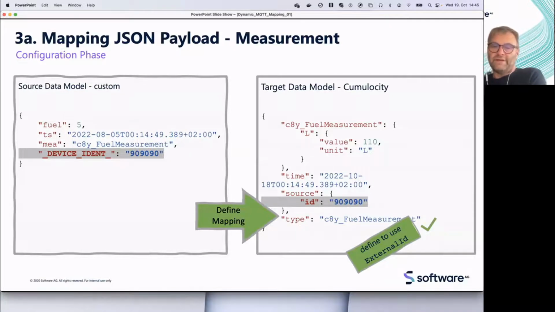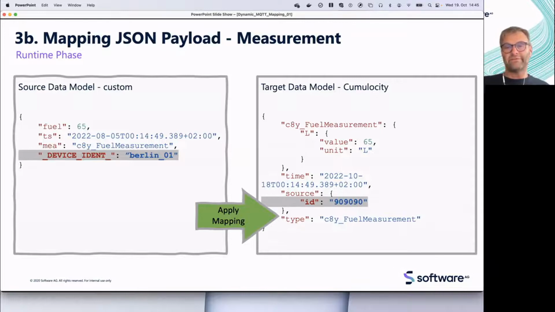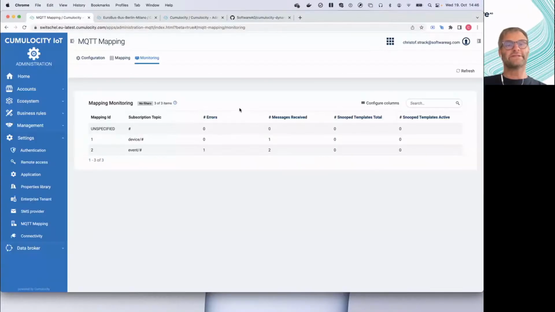So we identify how we use the external ID. At runtime, we apply the defined mapping, and the mapping resolves this ID using the external ID and replaces it with the internal ID, and this results in the end in creating a new measurement. So let's get started.